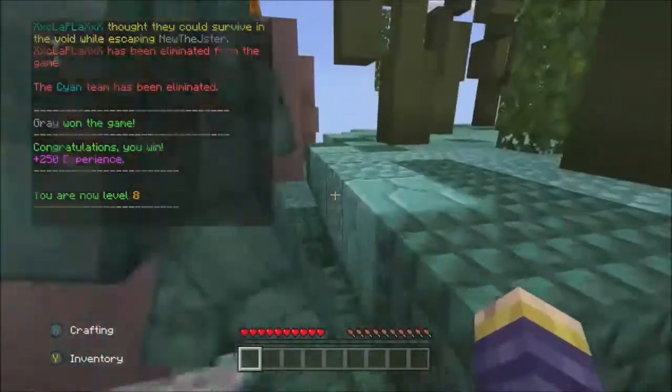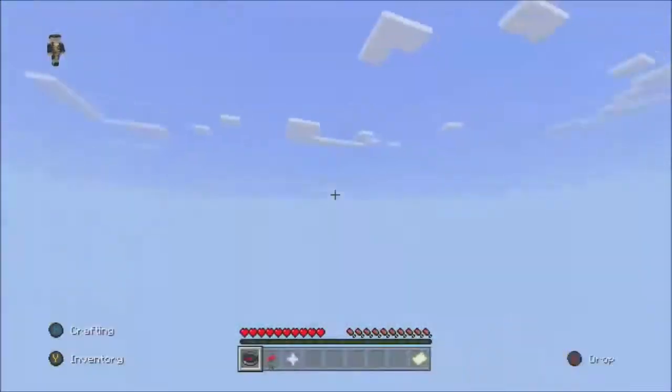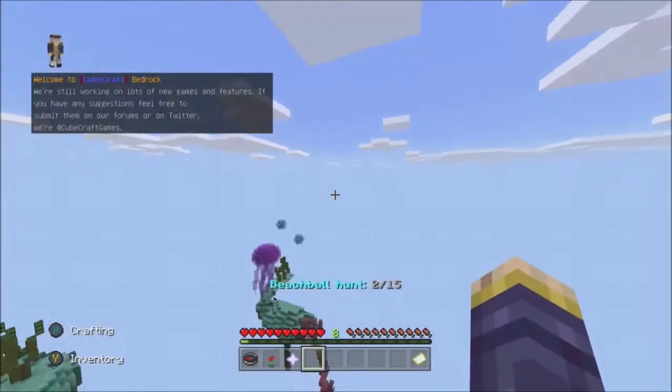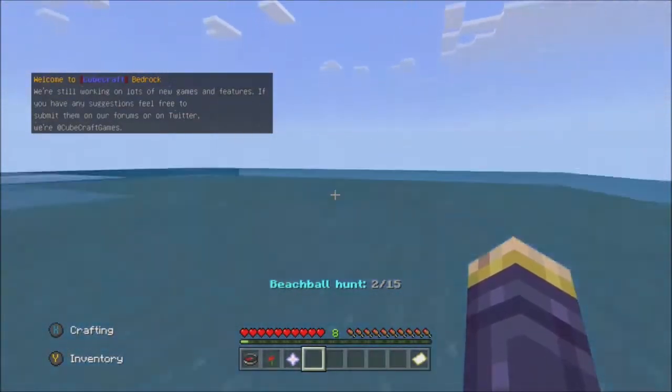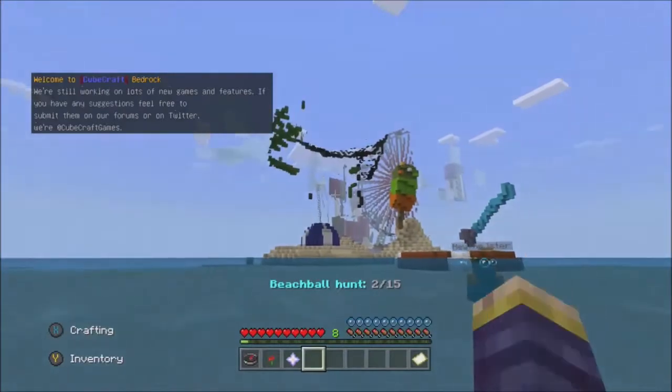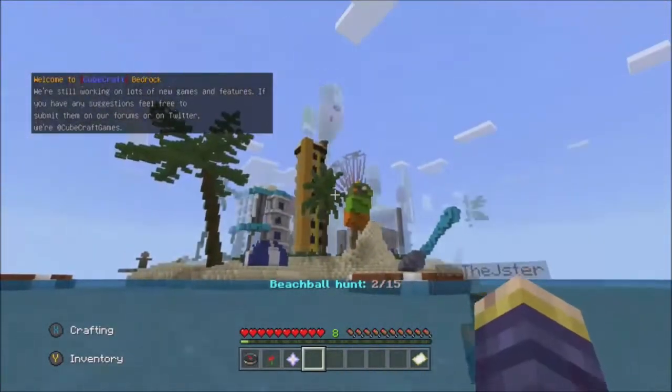What is this? This is like our second win? Second one in duos. That's pretty good. We did a good game there. That was good. And I've just fallen into an ocean. Alright. Oh, hey, you want to try to ride the Ferris wheel?